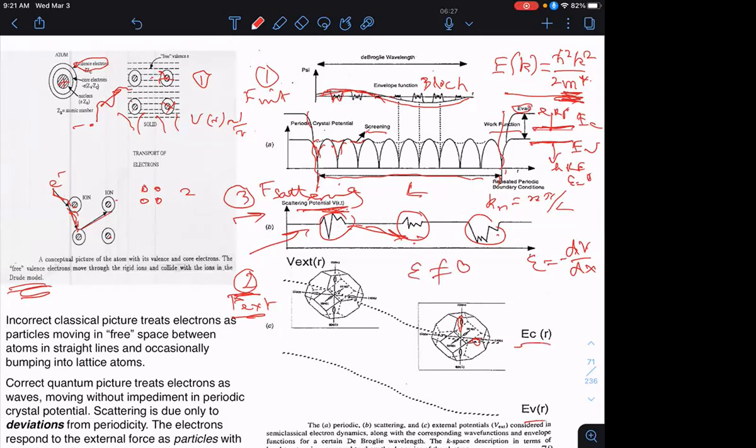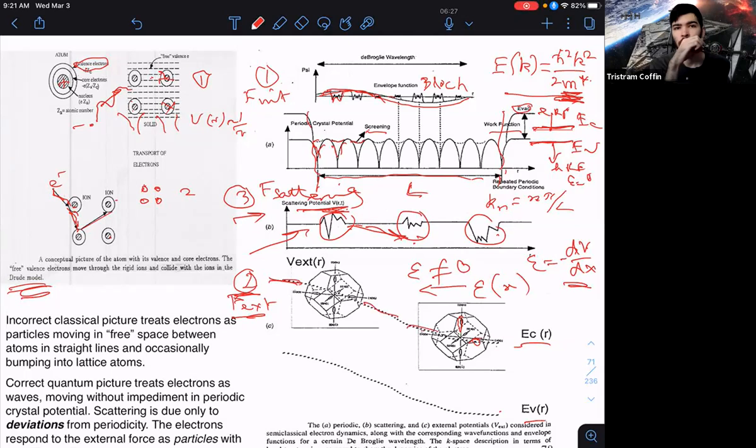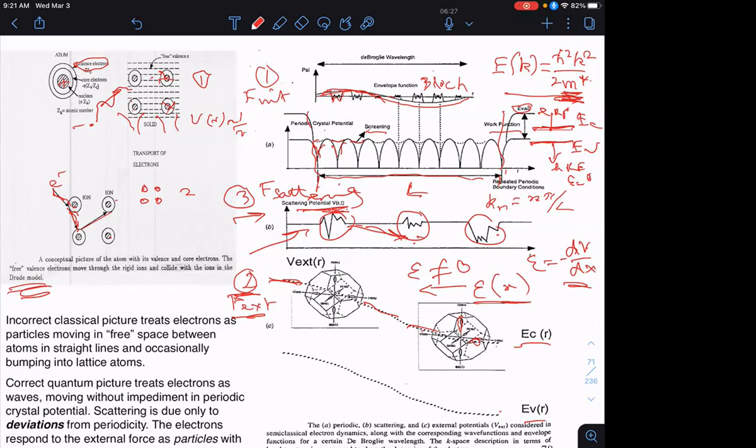Well, EC and EV would vary with position, right? So in this particular case, we have an electric field which points to the left, all right? Let me ask you instead of giving you the answer. In this particular case, EC and EV are shown by these dotted lines. Can you tell me just by looking at the figure, is the electric field constant or itself a function of position? It looks to be a function of position since it's not a straight line, right? Very good, excellent. So at each point, you take the slope, minus dV/dx, and you see that the slope here is different from this slope, right? So you have E, which is a function of position R or x.